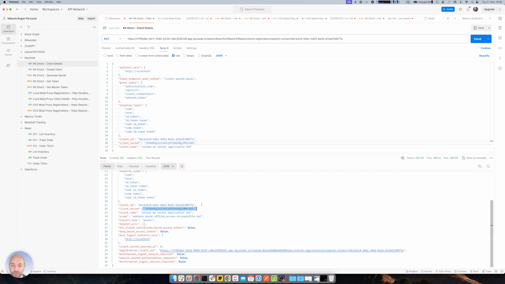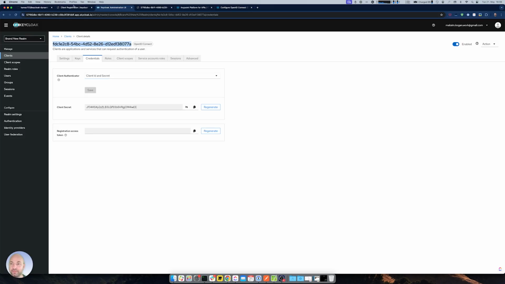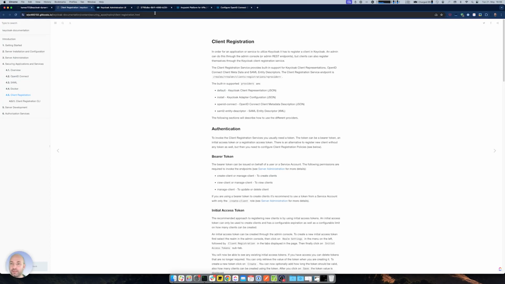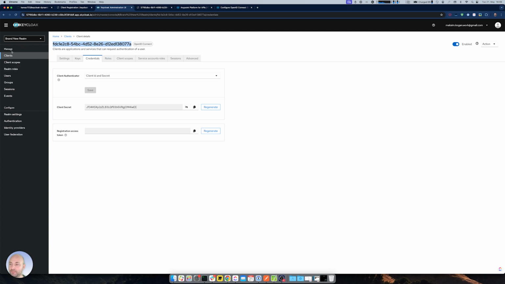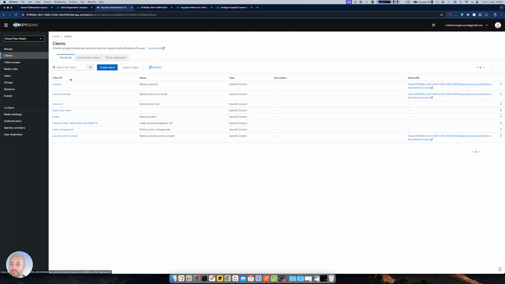And we will see how we solve that. Let's verify that the name was updated. Right, it was. So how do we update the secrets? In order to update the secrets, we need to use the admin API of Keycloak.